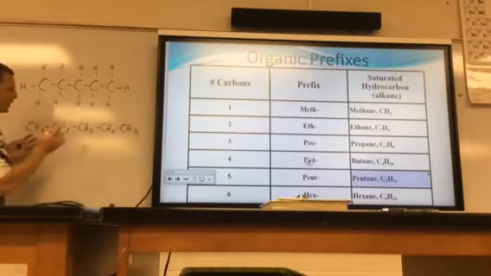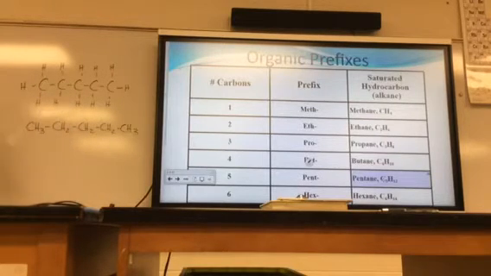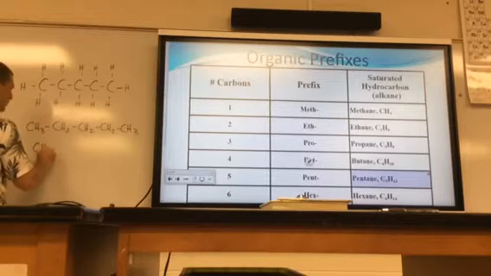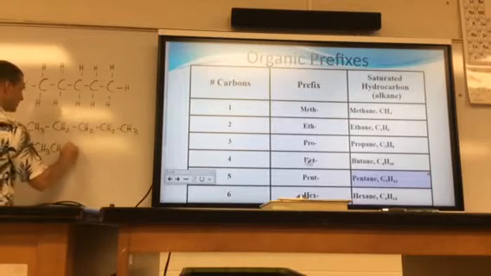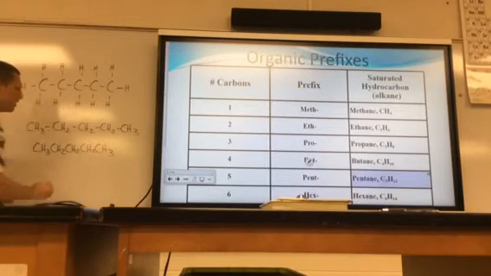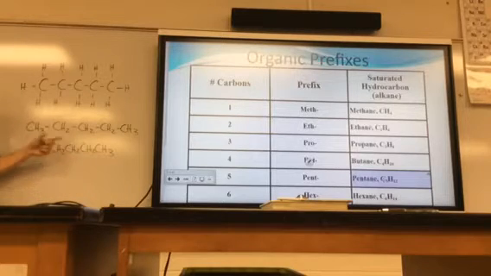You'll have to choose what you like to do the best and what you're comfortable with. If you want to see all the H's and all the bonds, then draw it for yourself like this. But this is fine too. This and this are the same thing. Another thing you can do is leave the dashes out of it because we know that they're bonded to each other. Now, based on how many hydrogens there are, we can even tell that they're all single bonds, even though we don't see the lines. Because every carbon needs to make 4 bonds. So if this carbon has 2 hydrogens on it, 1 above and 1 below, it can only be making single bonds.